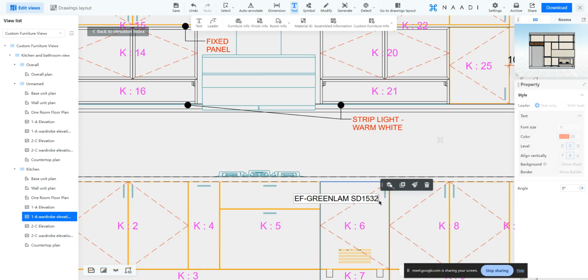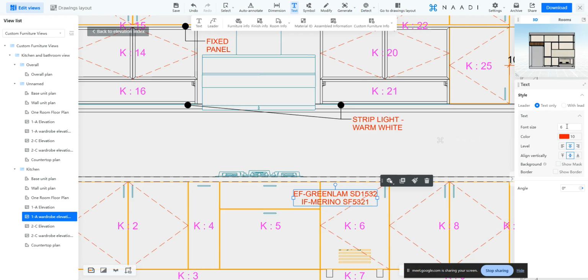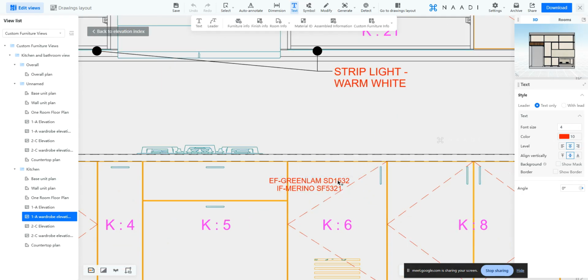Or if you want to just add your internal finish as well. And you can control the size depending on the requirement, if you feel that there is a subtext which needs to be there.